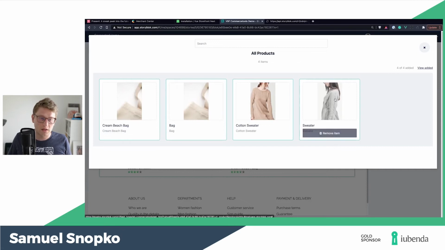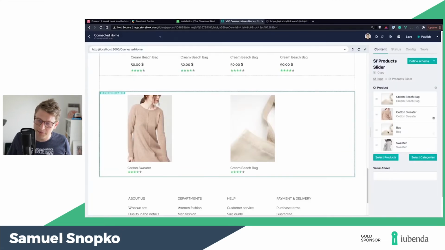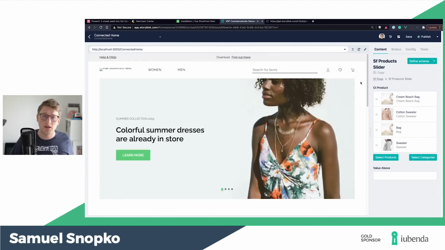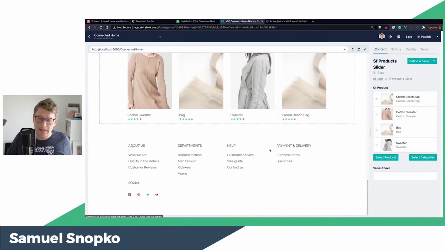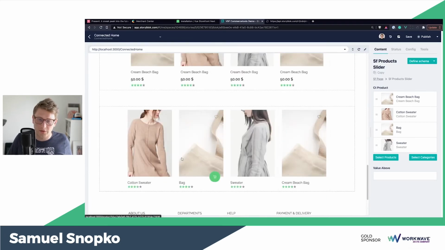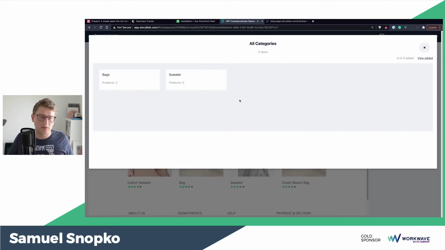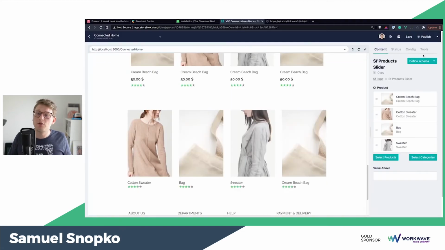So if I now choose all 4 products, I close it, I see them here. It's not updated here because I have to ask the commercetools API for the update. So I have to hit save and reload, and we will hopefully get a solution for live reloading here. And if I scroll down, I now see all the 4 components. So I can select them. I could select also categories, which I have just as a sample for you, and you could select and basically show anything you want from the commercetools API.